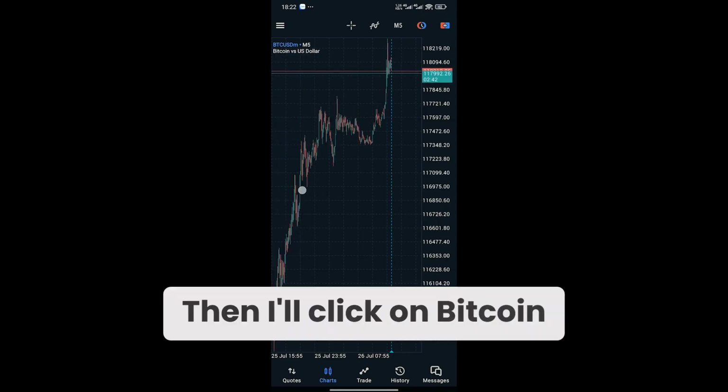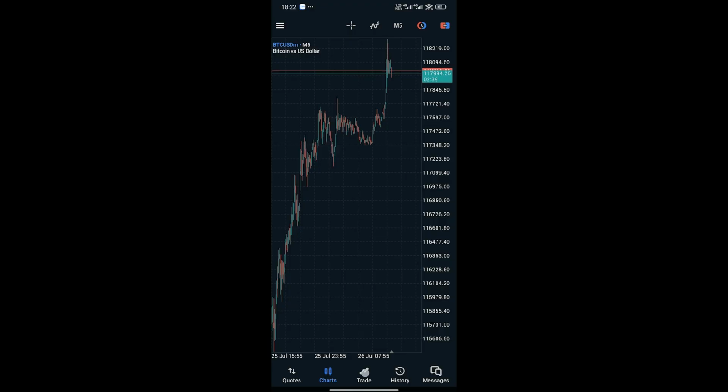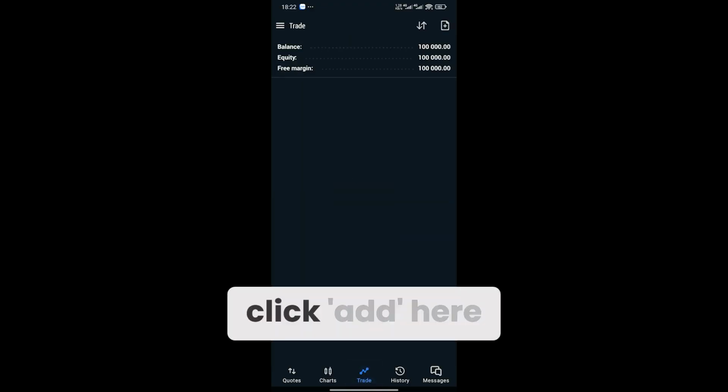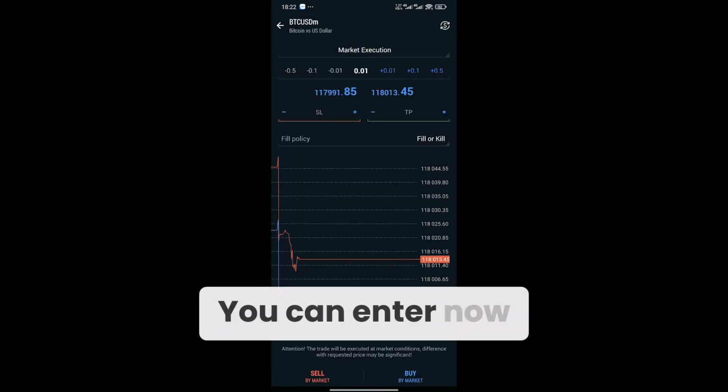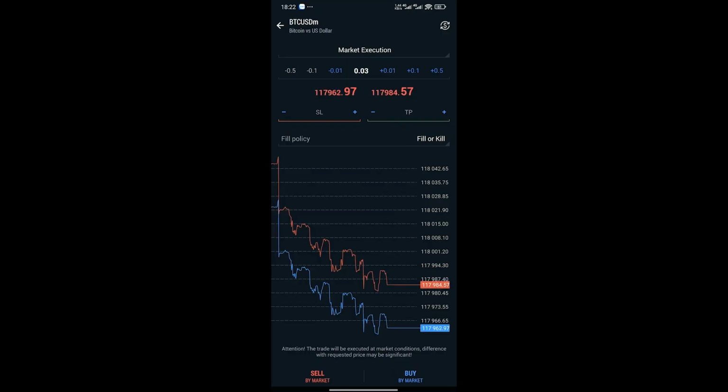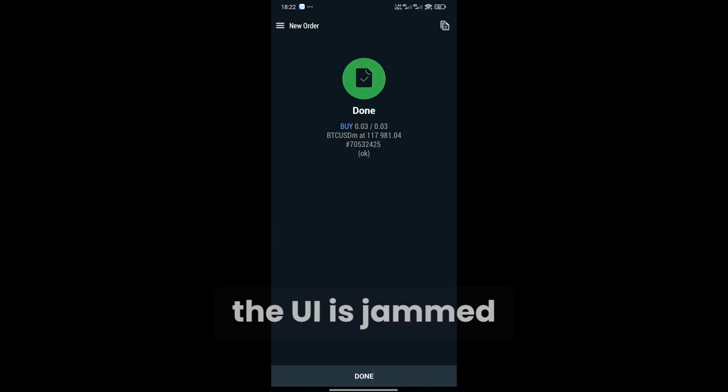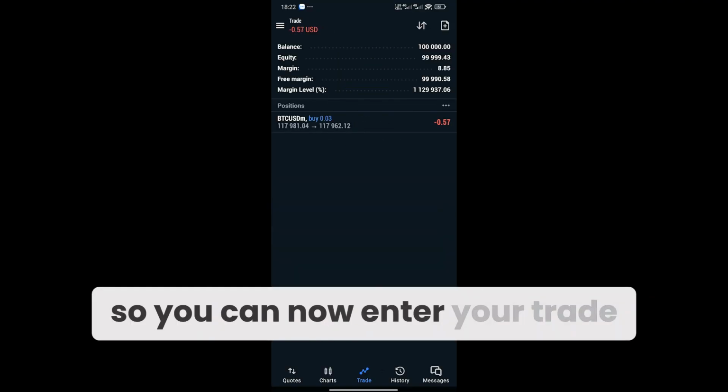Then I'll click on Bitcoin, making it a trade. Through this transaction section, click Add here. You can enter now. I'll try to click it. Hey, the UI is jammed, but you can now enter your trade order.